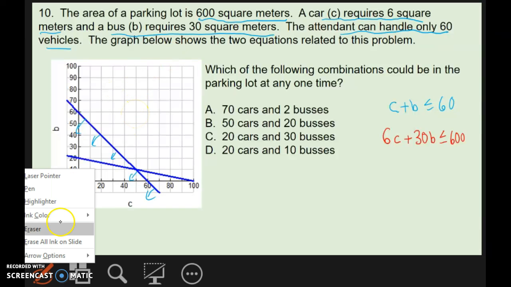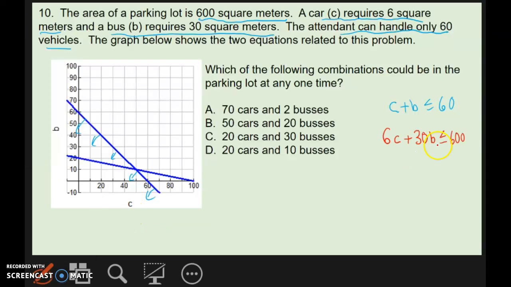So all this area up in here, it's out. We can't use that. So now I'm going to look at the second one, and well, obviously it's the other line. When I plug in the point 0, 0, I still get a true statement, and so it's going to go in this region here. So my overlap is right there. Now, again, the negative we're not worried about, because we're talking about negative quantities of cars and buses. That's just not feasible.